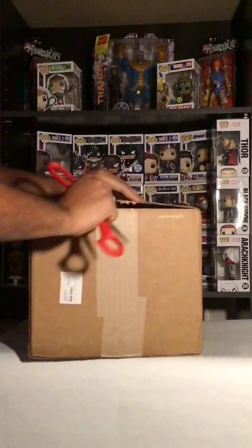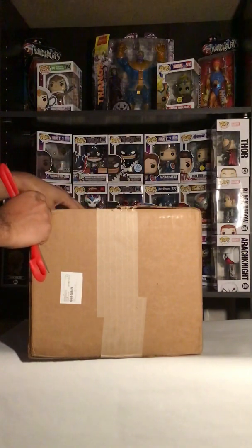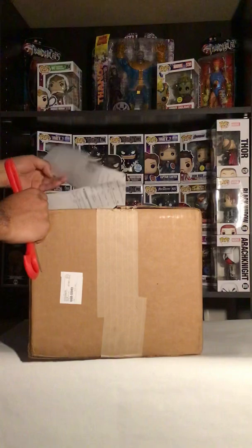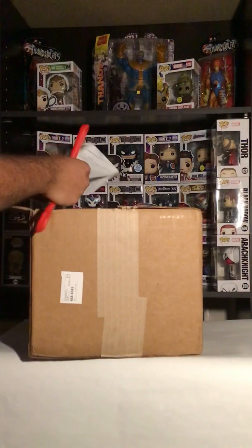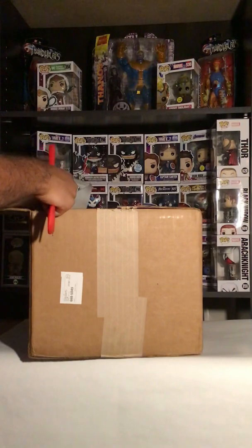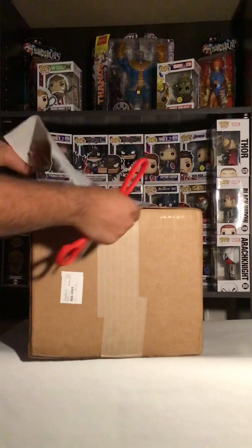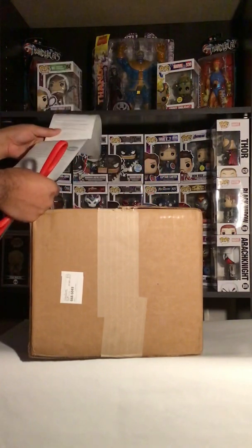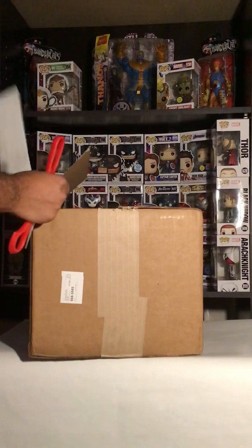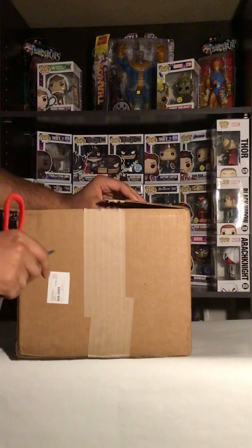And I'm sorry, I have to apologize. I said this was shipped by FedEx. It's got UPS stuff in here. But this was definitely sent by FedEx. Yeah, FedEx, with UPS stuff on the back. Interesting. Very interesting.